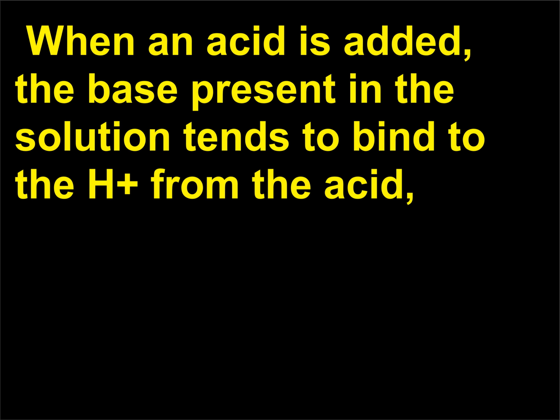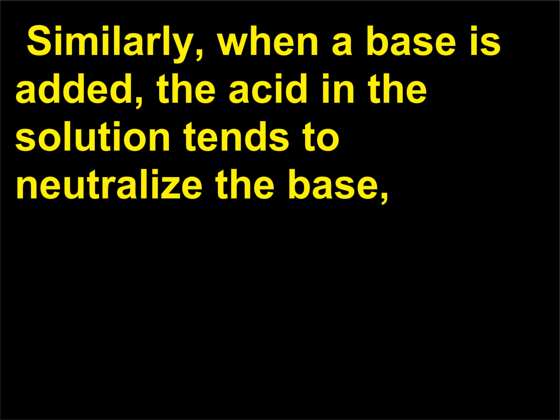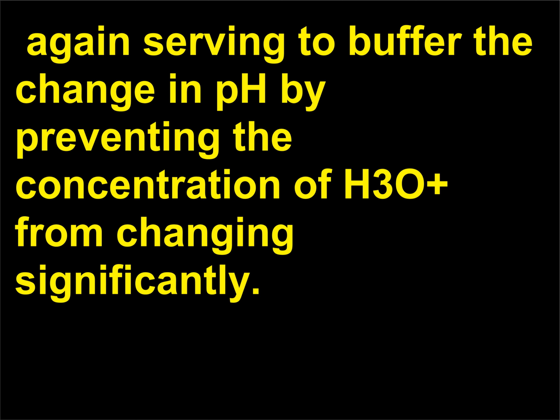When an acid is added, the base present in the solution tends to bind to the H+ from the acid, serving to buffer the change in pH and preventing the concentration of H3O+ from changing very much. Similarly, when a base is added, the acid in the solution tends to neutralize the base, again serving to buffer the change in pH by preventing the concentration of H3O+ from changing significantly.